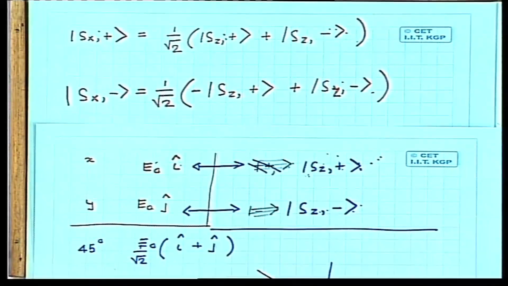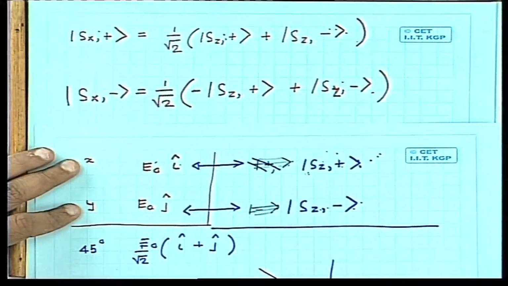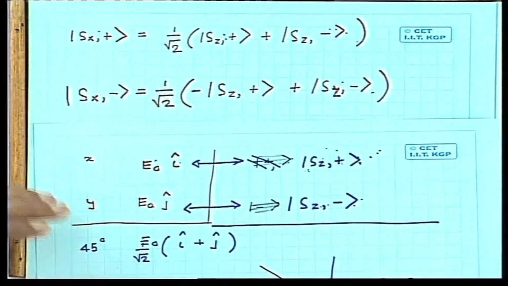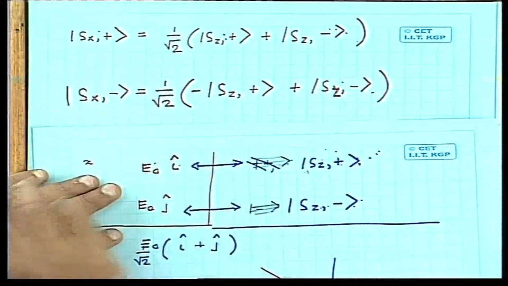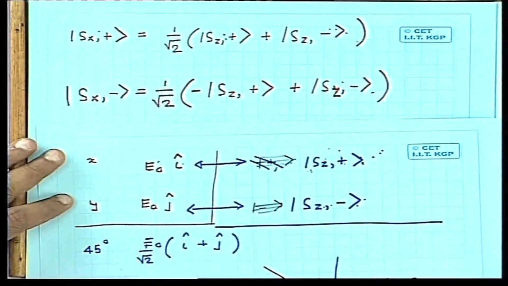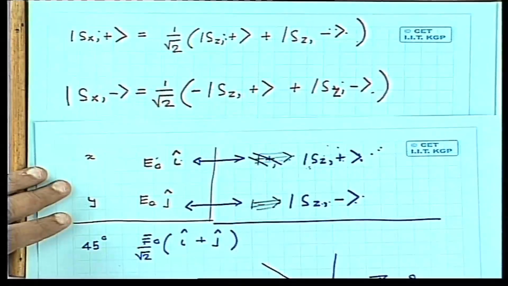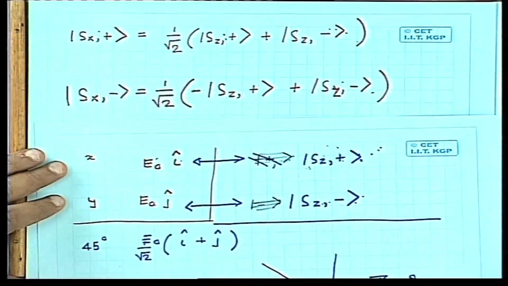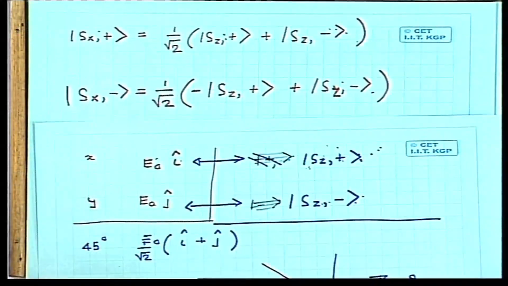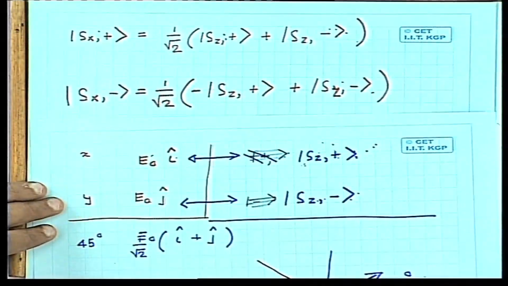Now we also have a third possibility. We can also measure the spin of the particle along the y direction. There are three independent directions, x, y and z. Any other direction is a linear superposition of these three directions. So we should be able to make a measurement of the spin of the particle along the y direction also, and that should be independent, some other combination of these vectors. Now how is that achieved?